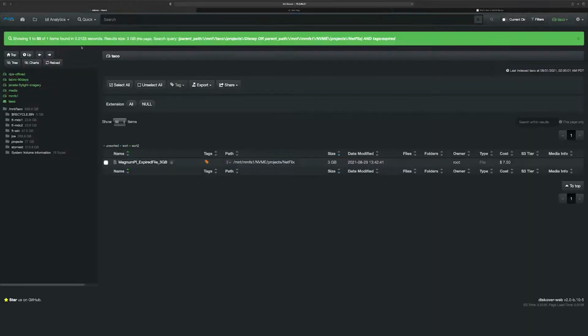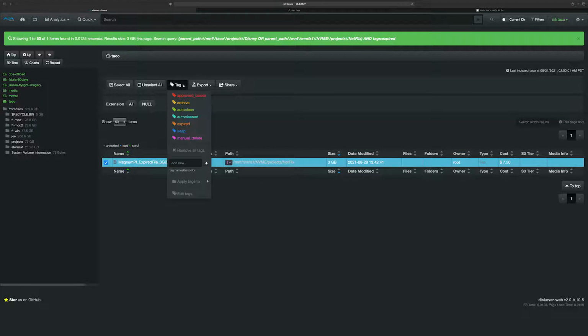And I simply click on that. So you can see here I've got a fictitious show called Magnum PI, expired file, how big it is. It has a tag on it called expired. So if I'm the client service rep on this and I'm looking at this source file, I can build a workflow of approval or override into my production line process.